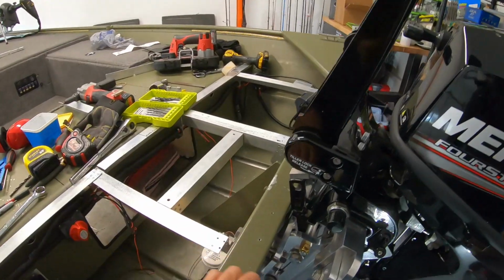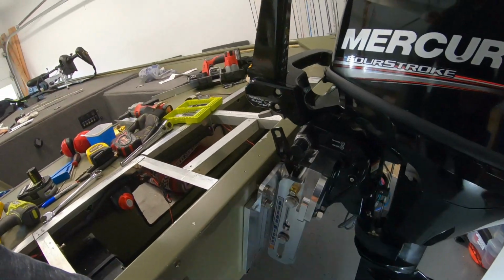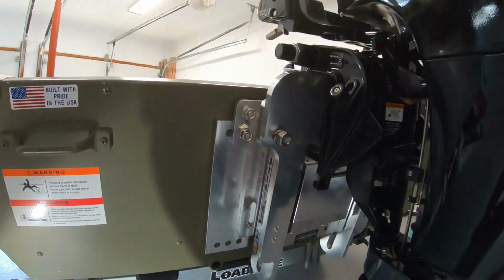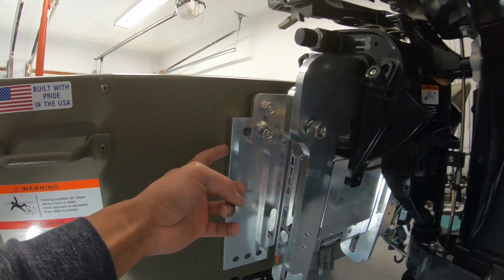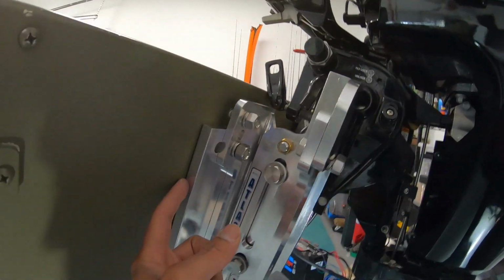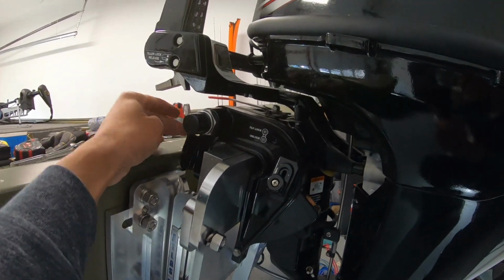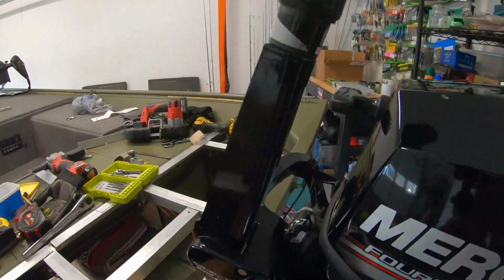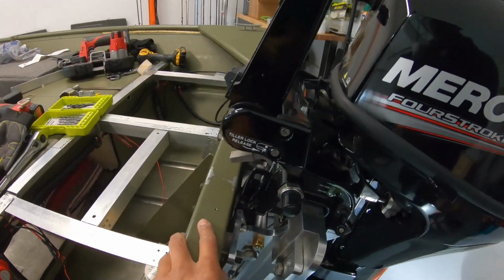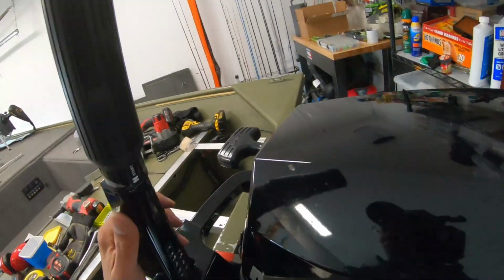I talked about how the screw-on clamp would hit the transom. So what I did was I took the plate that came with the jack plate adapter, and I said, okay, this is a 1/4 inch thick. Let me at least use this just to create the gap. So by spacing this out a 1/4 inch, which I've done temporarily with this piece right here, these clamps clear the back of the transom.